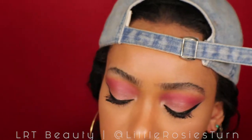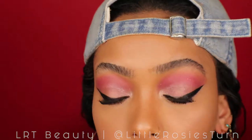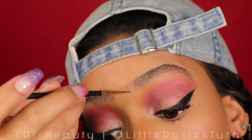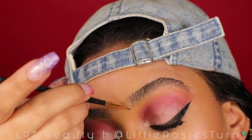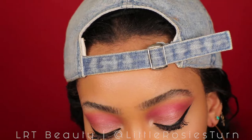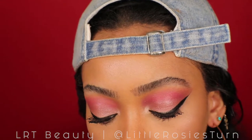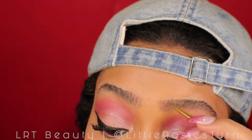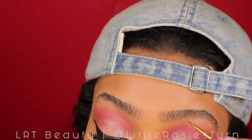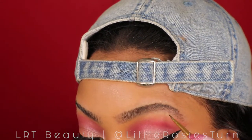And then for the inner corner, I can use that brownish shade, but I like to mix it with this gray shade as well, because the front is a little bit lighter than the rest of the eyebrow. I really like to take my time with this part. This isn't something that I do every day, because who has the time for that? But when I do fill my eyebrows, this is what I like to do as of late. It does take a little while, because it's all about the technique and the detail.